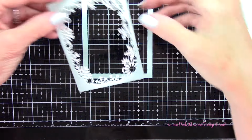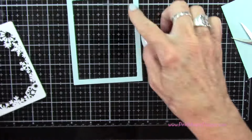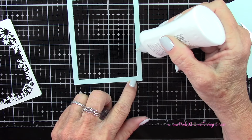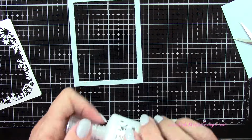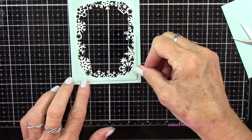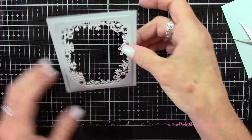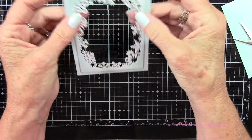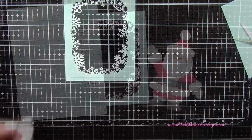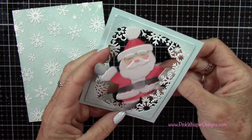So once I have that cut, I can attach this piece. And now you can see we can still see through to the underneath behind that snowflake frame. So I've got a little bead of glue on the inside of that frame. I'm going to glue these two together. Now you could certainly just use your speckled egg ink on some white cardstock to create this little layer behind your frame, since it matches perfectly, but I thought it was just easier to use the paper.